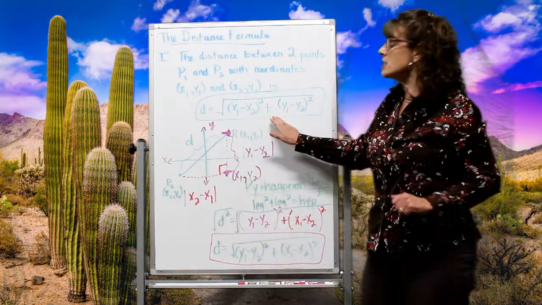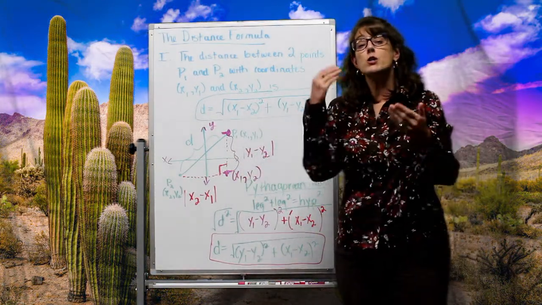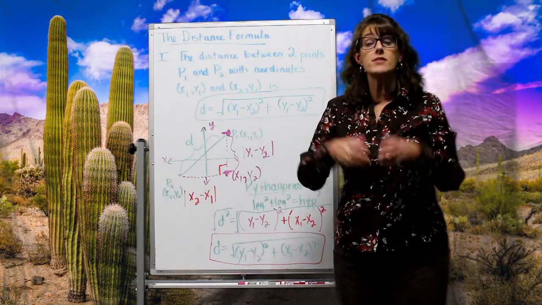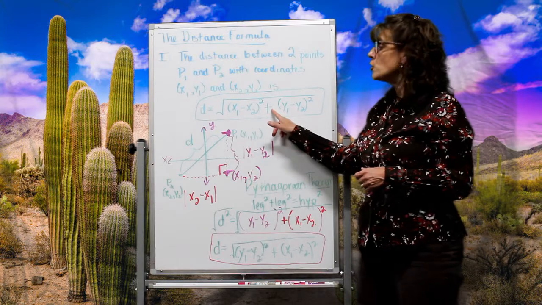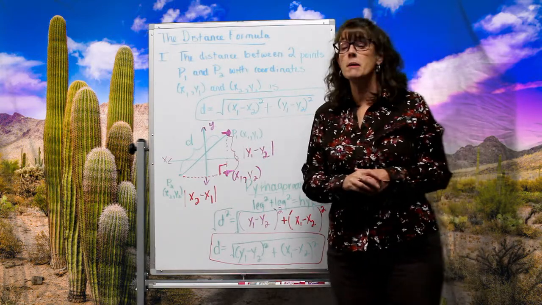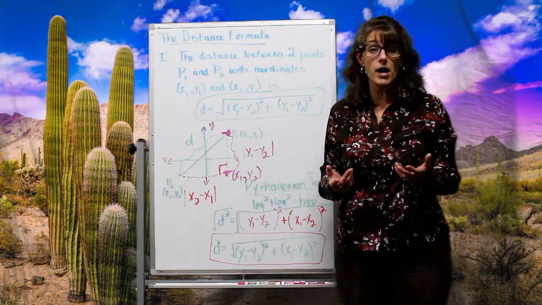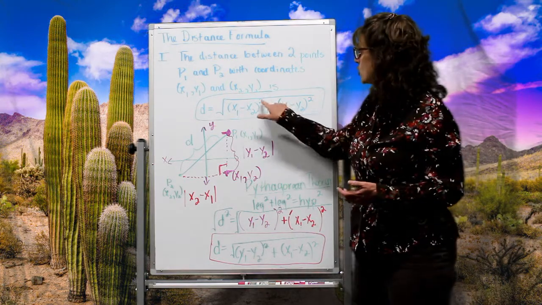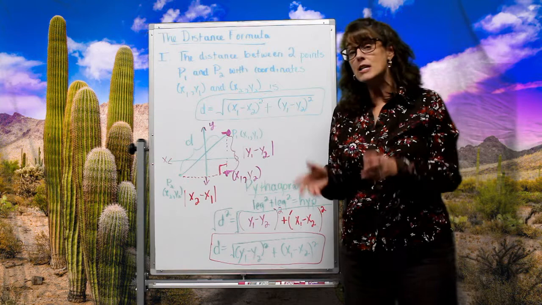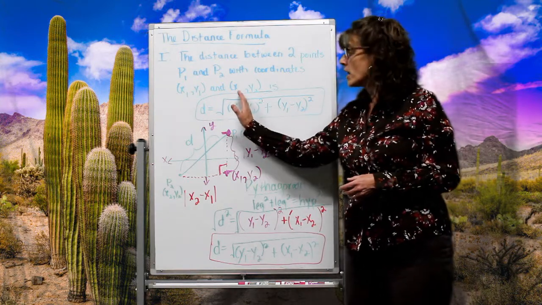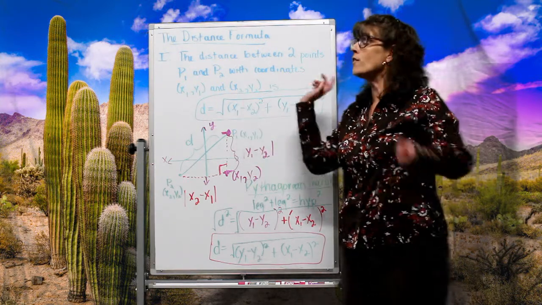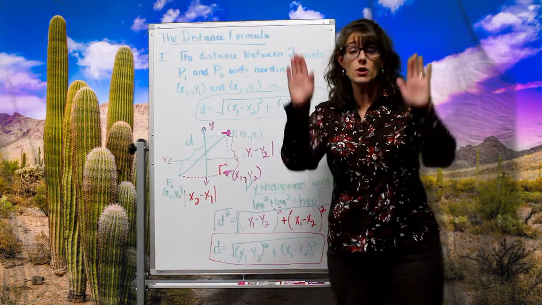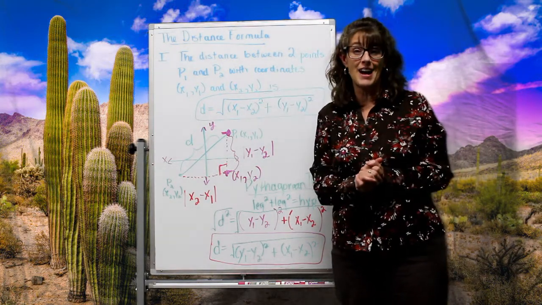And remember, your distance formula simply says, subtract your x's, square it. Subtract your y's, square it. Add the 2 up and take the square root of the whole thing. And remember, it doesn't matter the order in which you subtract the x's, nor the order in which you subtract the y's, because you're squaring each one of them. As well, it doesn't matter if you subtract your x's first and your y's second, or vice versa, because addition is commutative and it doesn't matter the order in which you add.